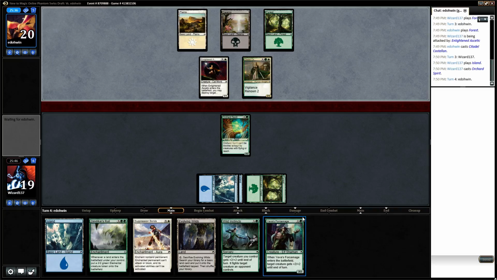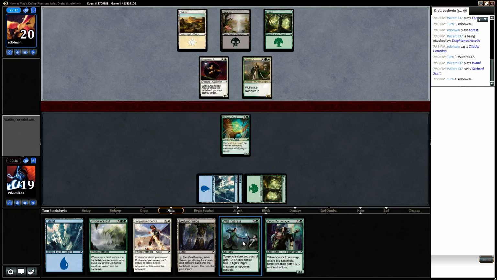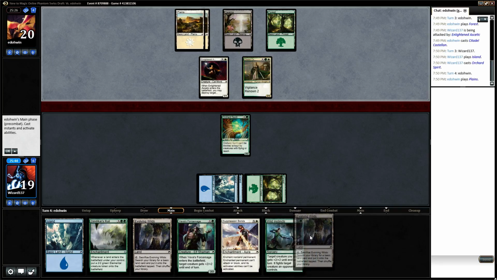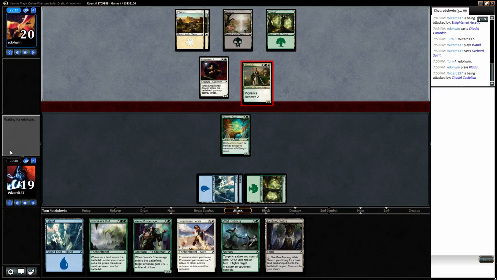Unfortunately, though, I will not be able to fight it with the Wild Instincts, but hopefully my opponent doesn't go too big with creatures. Or maybe I'll draw like a Gorger or Sentinel or something. But I can play Evolving Wilds and Force Mage, and then get in with the... Ooh, well, no, I won't be able to, because this is going to be a 4/5.